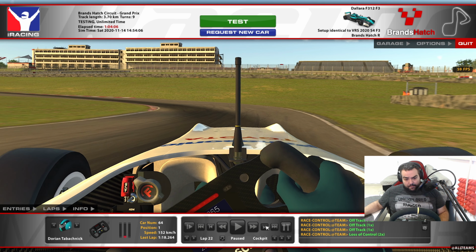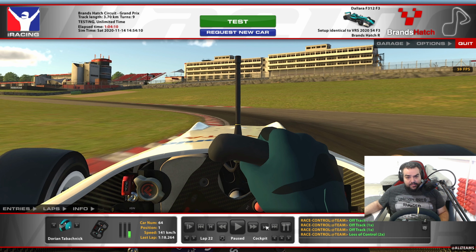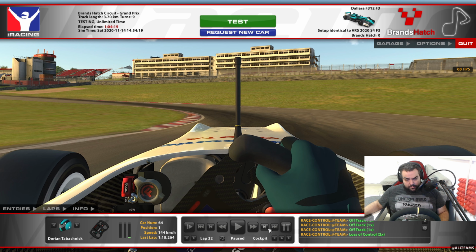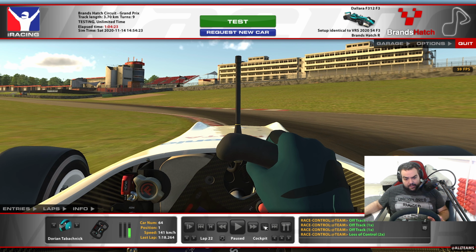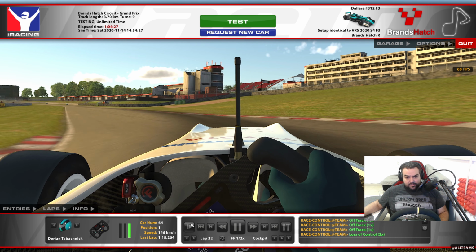Into third gear, trying to turn in late in order to carry the speed. I'm just clipping this apex, and I'm being very aggressive on the throttle as soon as I hit it, or even quite a little bit before. Turning in and increasing it. As I hit the apex, I go flat out, using as much of the outside as possible.